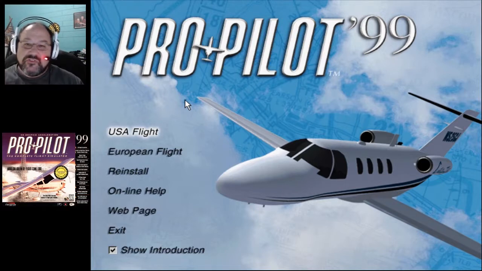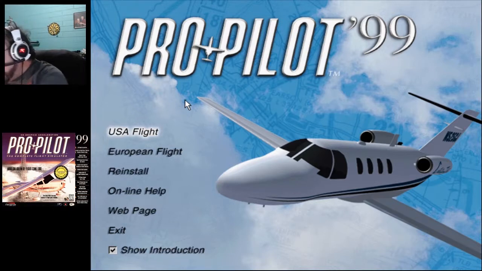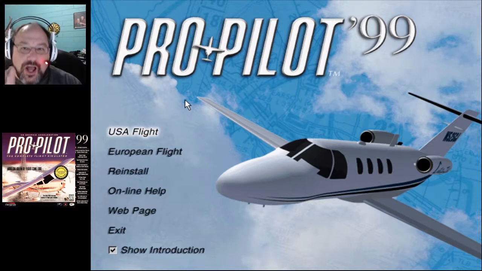Everything works the same. It's like all the same menu options. It's all the same planes. The flight planning works the same. The ATC is the same. Although from what I can tell, they've added more voices into the ProPilot 99. So at least there's a little bit more variety. And then one of the other things is that this is supposed to take advantage of 3D acceleration, 3D FX. Except I've not been able to get it to work. I've not been able to get that 3D acceleration to work. I have tried.